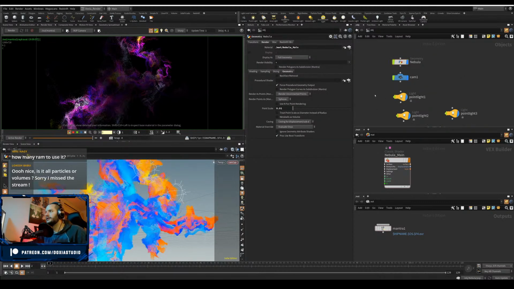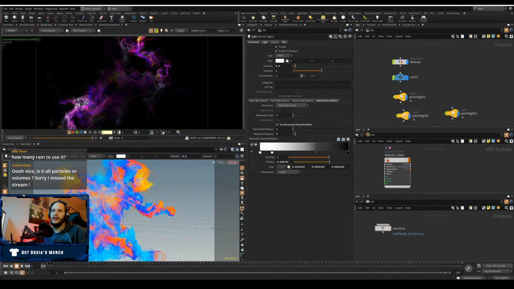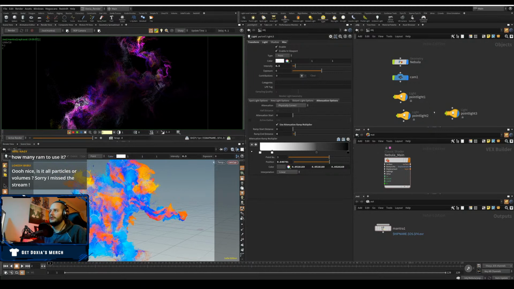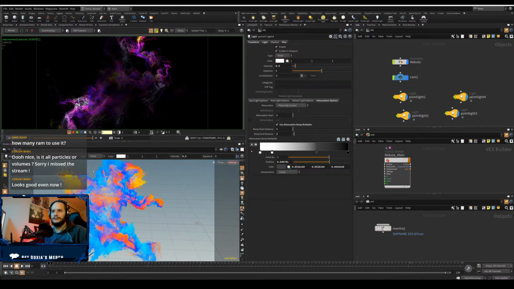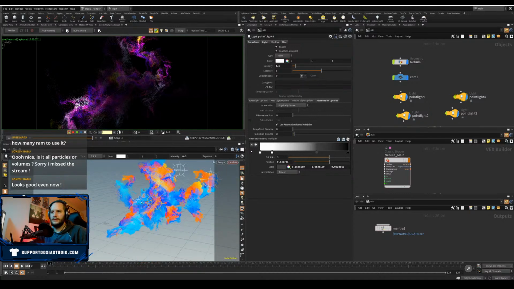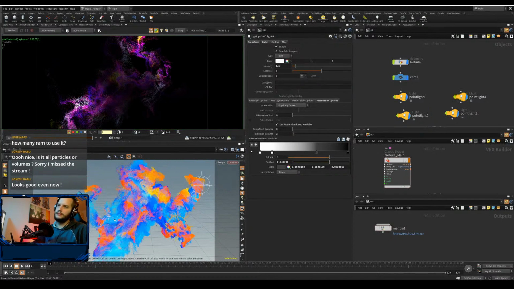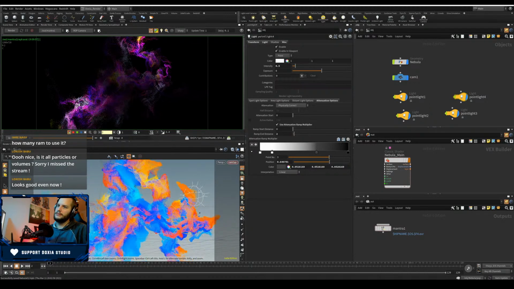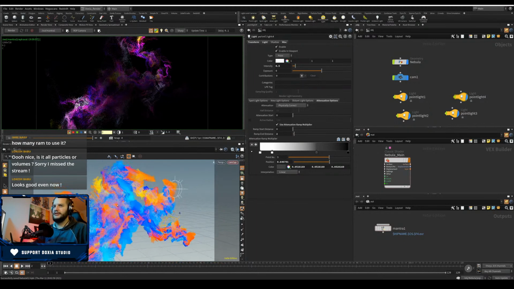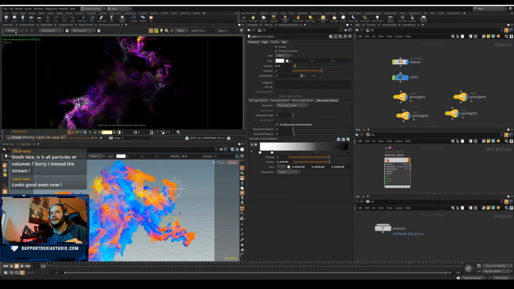Okay, I like that. And maybe this one should go to the back, something like this. Maybe I want another one, but I want lower here. A bit more detail here in this part. And after this, I will need to create volumes and particles to fill up the background, okay? Because we are in the galaxy, so we need to fill up all that around it.